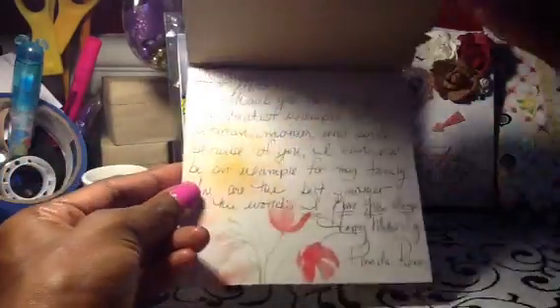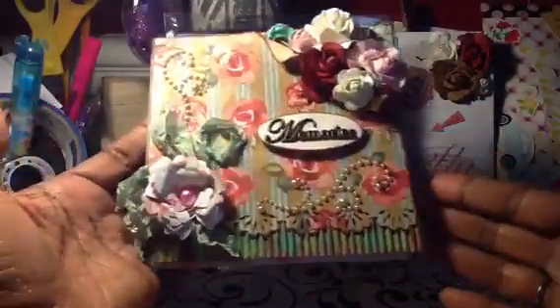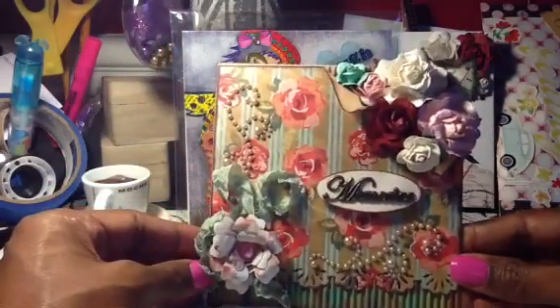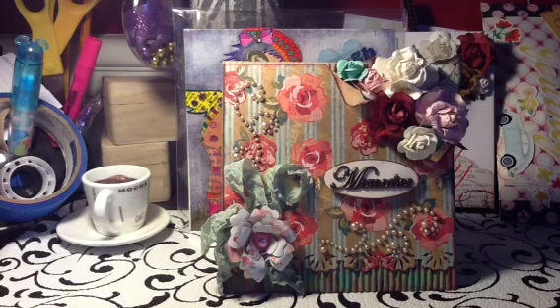I just wrote a message to my mom. I kept it simple on the inside since I have so much going on on the outside. That is my Mother's Day card and I hope you all like it. I used to make cards a lot and then I got into other areas of crafting and got away from it, but I'm starting to go back to it. I wanted to share two other things with you.